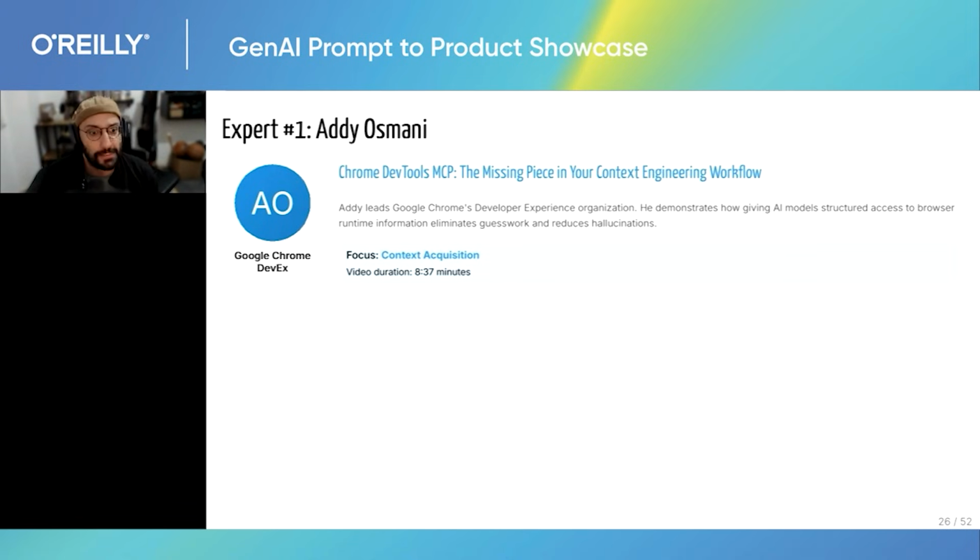Addy leads Google Chrome's developer experience organization. I'm pretty sure he got promoted also recently, which is like, how can I get promoted from working in Google Chrome? But, you know, he demonstrates how giving AI models structured access to browser runtime is going to eliminate guesswork and reduce hallucinations. That's his presentation.